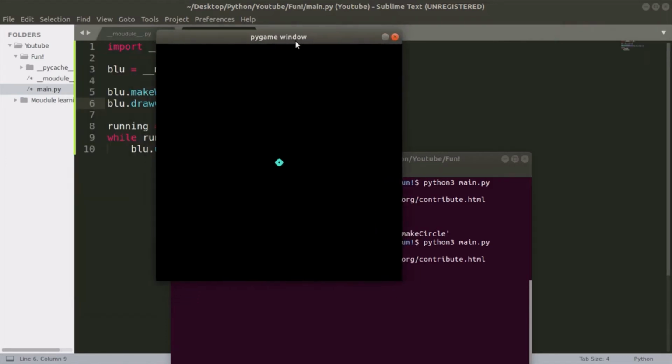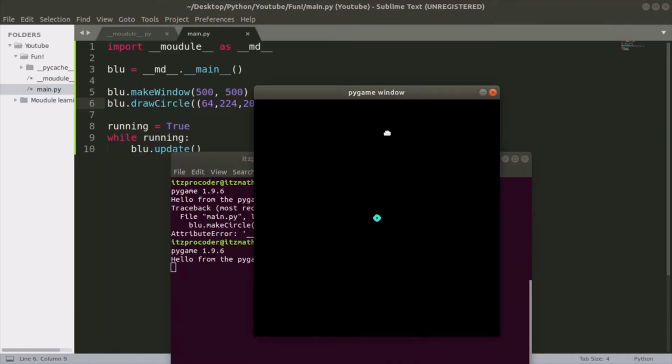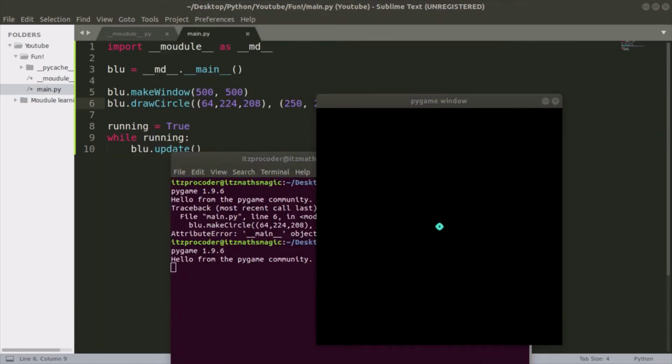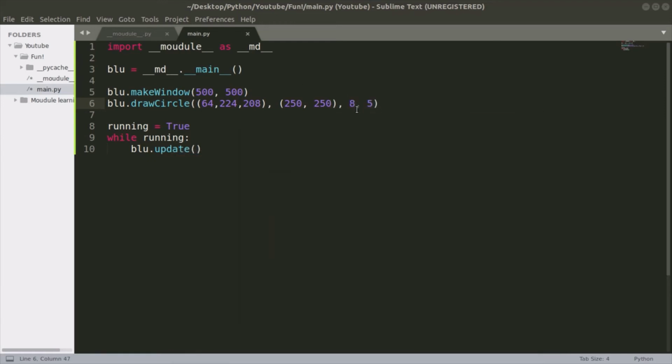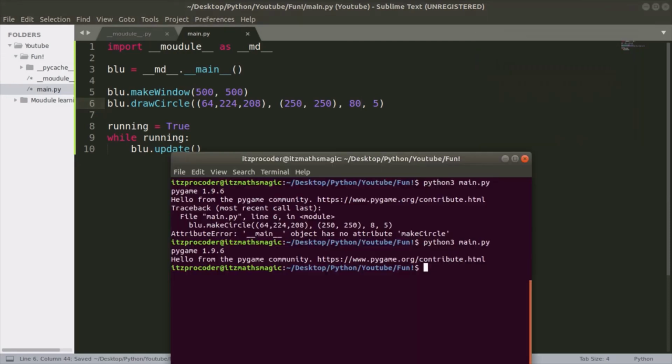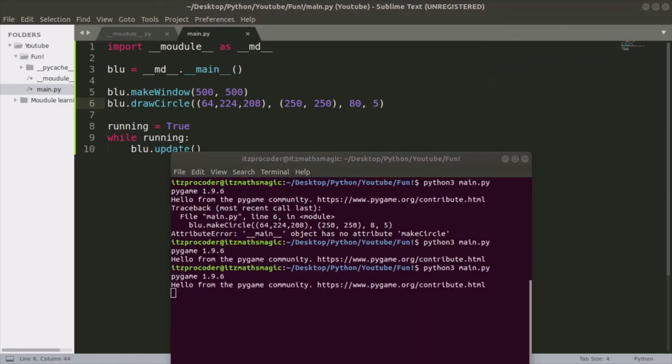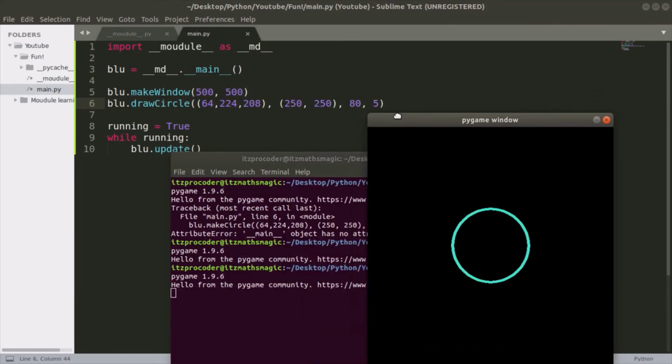So as you can see, I have a circle down here and I've drawn it perfectly. So yeah guys, works, but that looks too small, so let me just finish this video off with making it a little bit bigger. The bigger you make the radius, basically the bigger the circle becomes. So just go like that, and here's a circle.